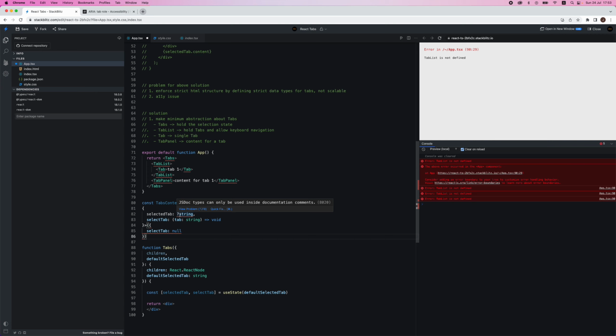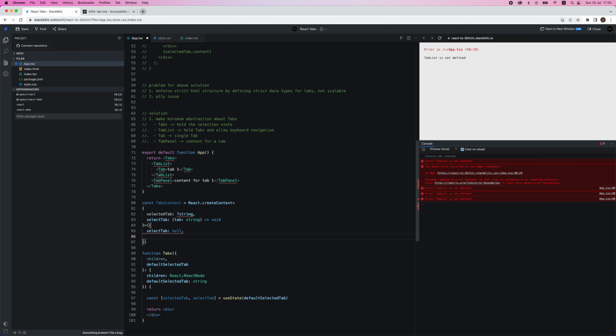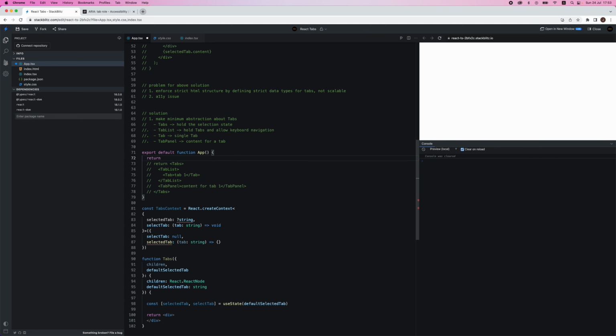What is this? JSDoc can only be used inside a document comment. I don't know what that means. Anyway, let's do select tab. Oh, because there's some error here, maybe. Let's first put it out.